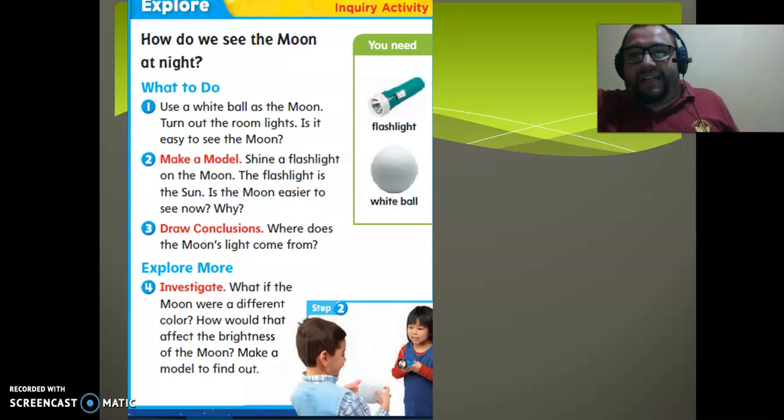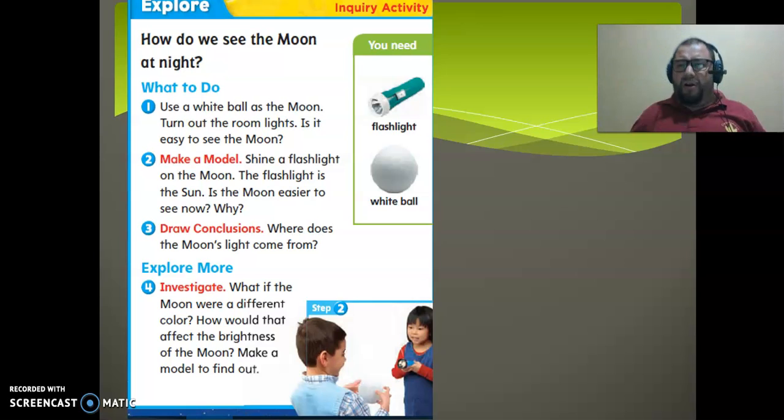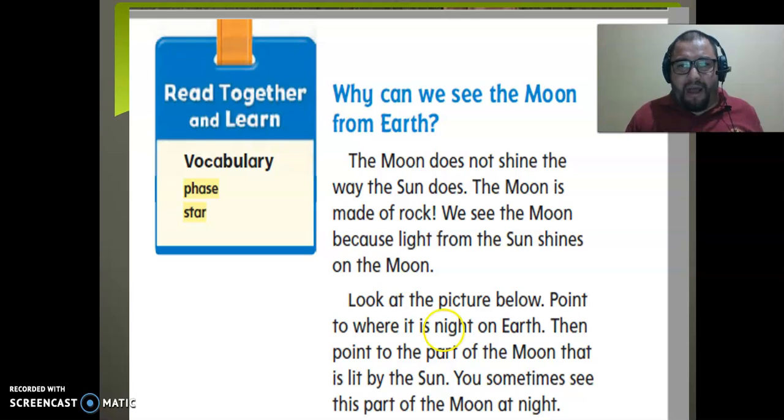You turn off the lights like this, you put the lamp and then you turn the plastic ball. Or if you don't want, you don't do it. It's not a classwork. It's only one experiment that you can do in your house to see the different faces.